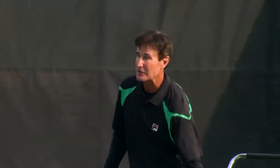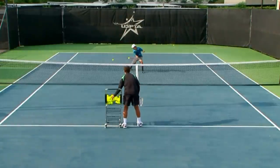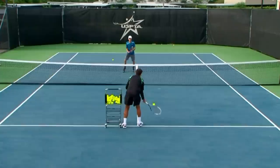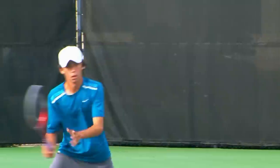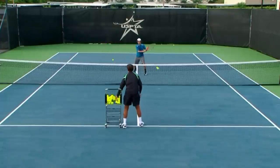I really like the turn. There's a little bit of a turn on the forehand. Good try, open the racket. There you go. Again. Good stuff. Again. Not bad. Way to open the racket face. That's it. Good balance.